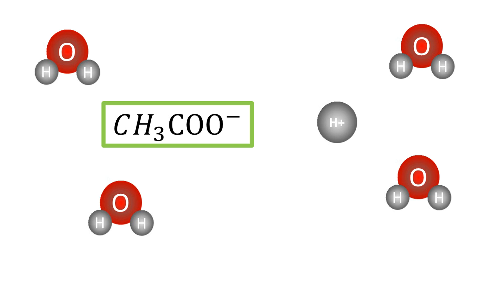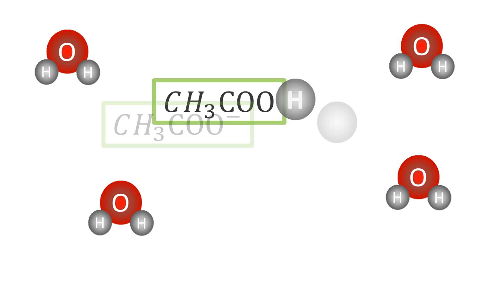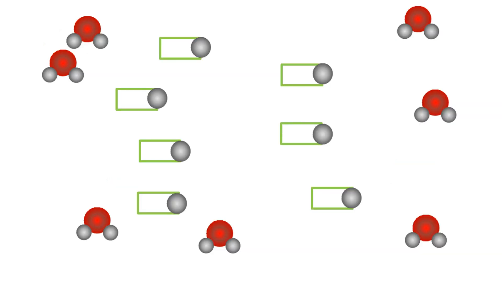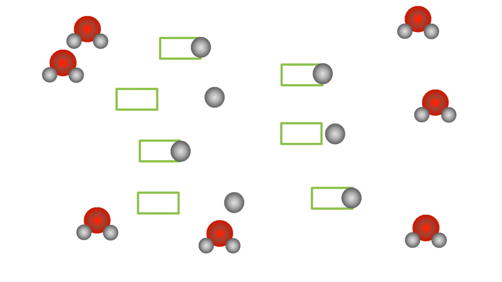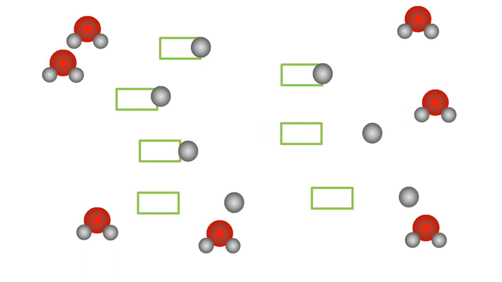Acid dissociation is reversible, so the negative ion that is also released during the process can bind to a different proton in the solution, obtaining the original acid. If we dissolve an acid in water, it will start releasing protons, but as soon as this happens, the reverse reaction will occur as well. The result is that the concentrations of acid and its conjugate base will fluctuate until they come to equilibrium. At this point, the concentrations of acid, conjugate base, and protons in the solution remain unchanged.